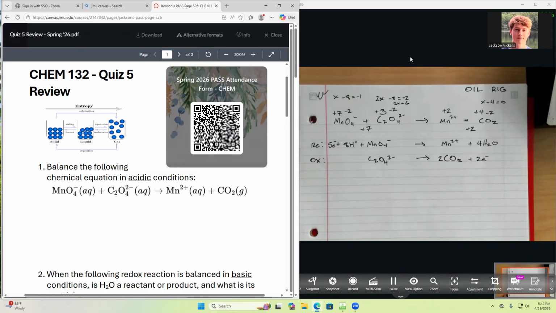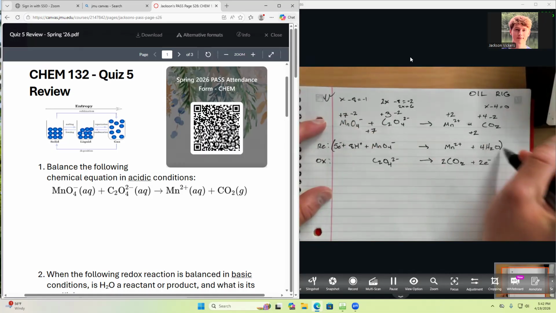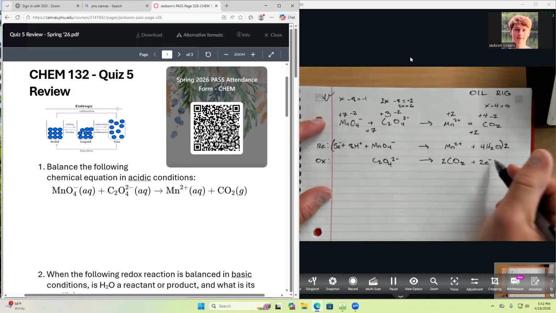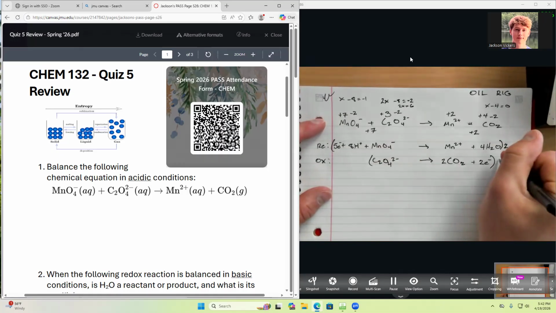This goes back to 5th grade, 6th grade math when we had the lowest common multiple. It doesn't matter if you don't remember that. All you need to know is that we have to find something that 2 and 5 multiply to, and we want to find the lowest number that is. So if we have 5 here and 2 here, what number is the closest multiple of those two? 10. Yep. So we can multiply this whole entire thing up here by 2, and this whole entire thing here by 5.